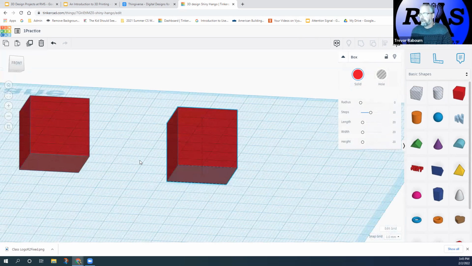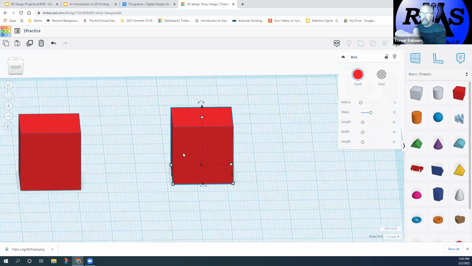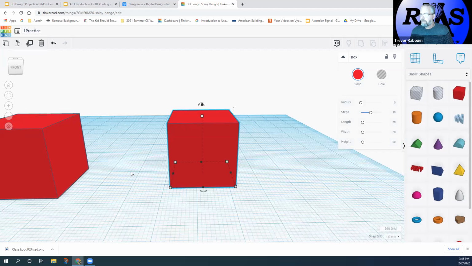If you're familiar with art, you can see how, as you move from the front of the cube to the back of the cube, it's getting wider here. That's just a basic perspective, like train tracks, which get narrower as they go away. I don't know why it's getting wider exactly, but it is. So I'm going to click back in the view that I'm most comfortable and accustomed to. And actually, I think this is perspective view, and the other one was flat view, or an orthographic view.